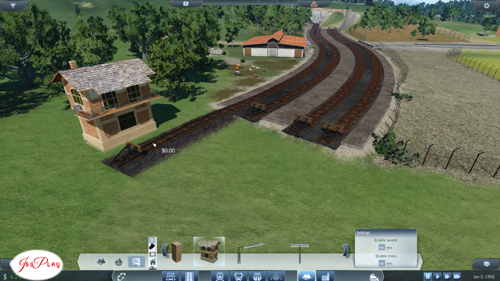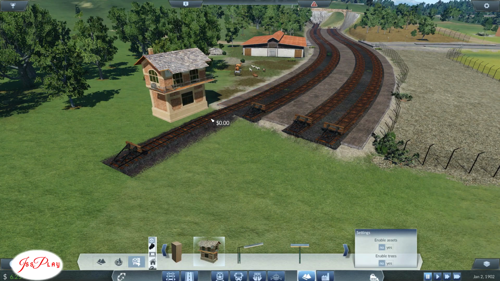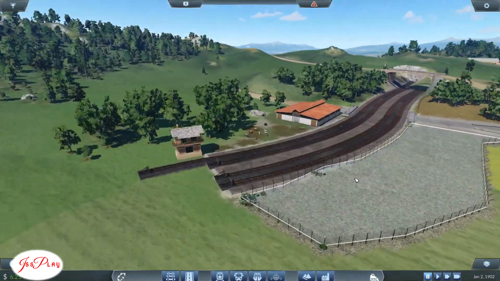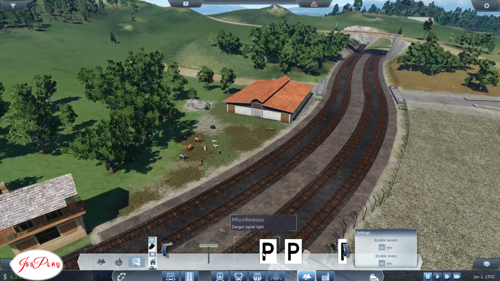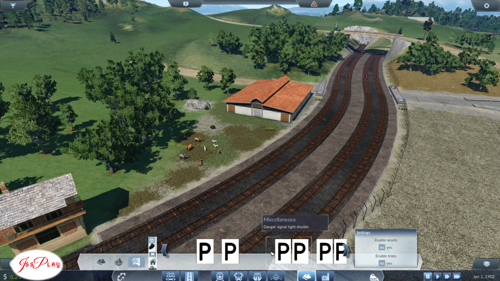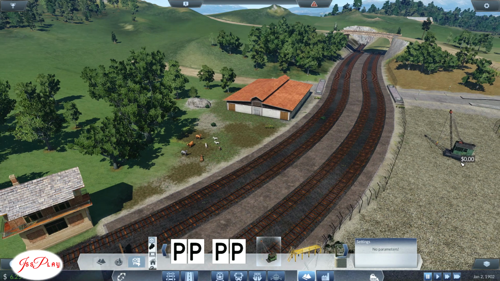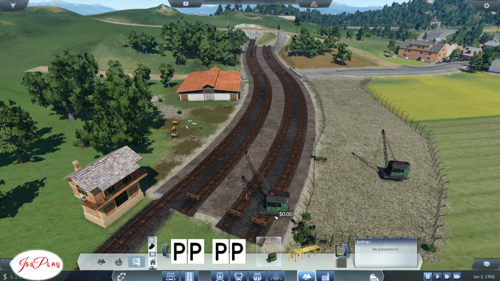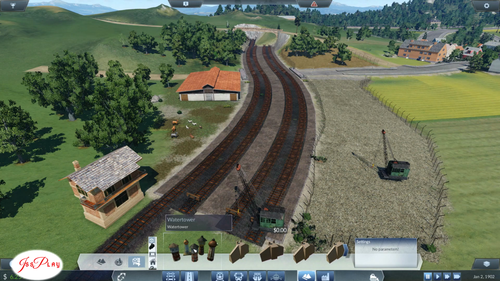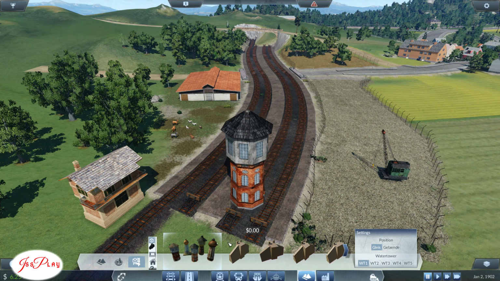And now let me check. Can I do a signal box? Yes, I can. Boom. Is it this way? Yes. So in here I will do some assets, but there won't be any of those. I'll do the crane, because I like the crane. And I will do a tower.